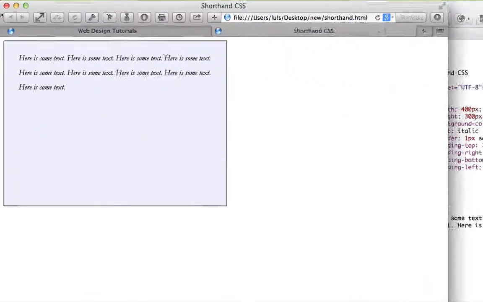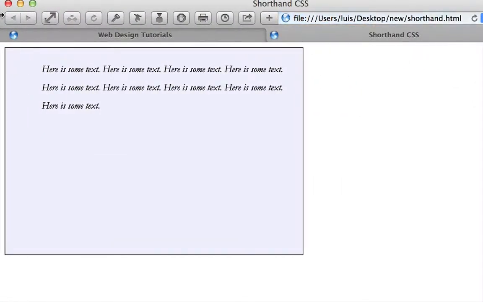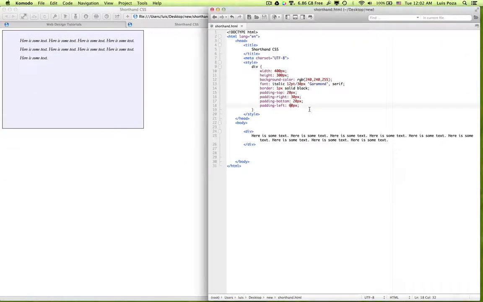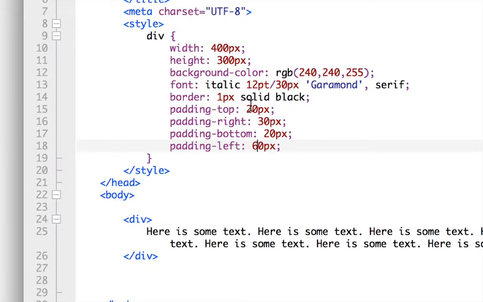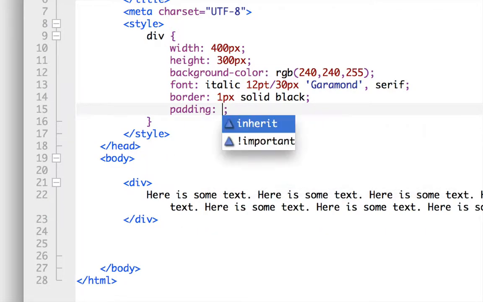And by going over here, you can see how that changes it. There we go. You'll see that only the left side is grown. So what I've done is I've used 4 different styles to give different padding to the top, bottom, left, and right. Now you might ask, well, why didn't I just use padding by itself? Well, I could do that.